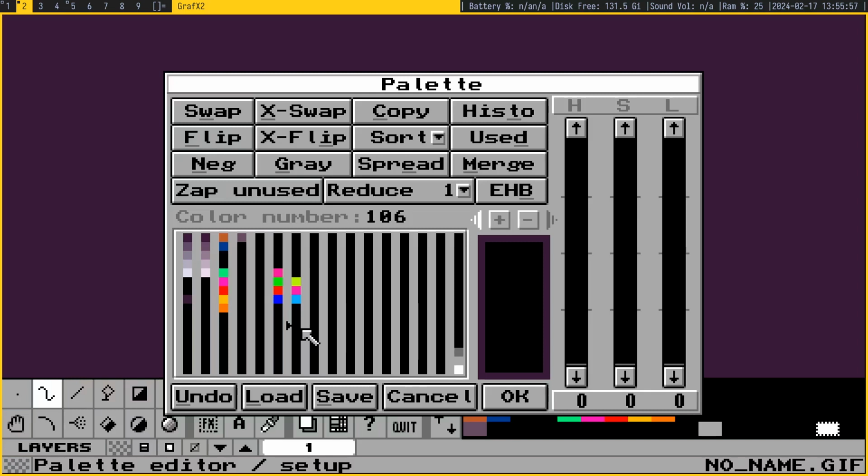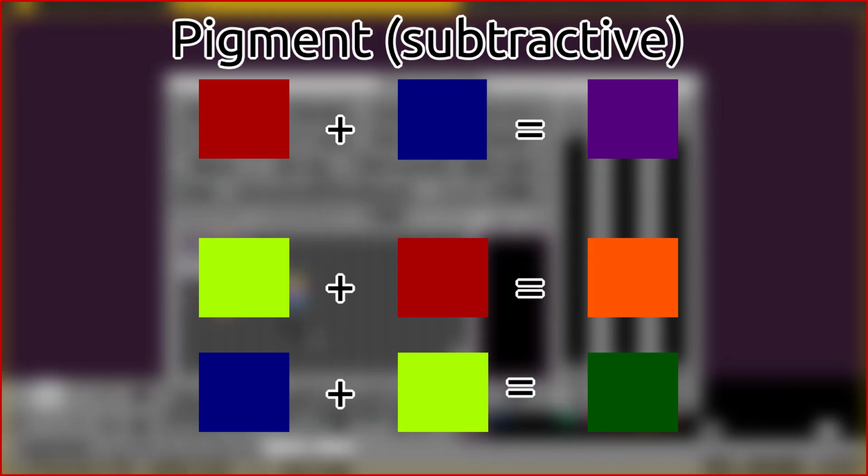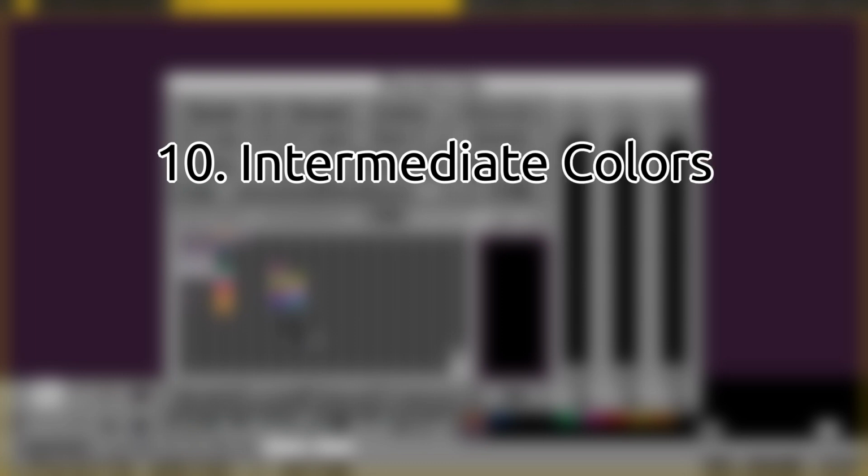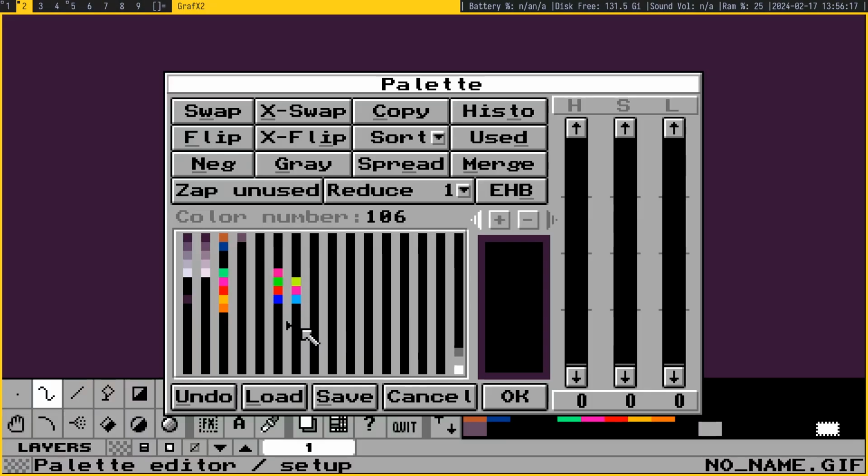And purple, green, and orange are your three secondary colors. Now, if you don't want to add exact amounts of the primary colors, you can add 2 parts of one primary color and 1 part of another. So you can have sort of reddish orange, bluish green. These are your intermediate colors.